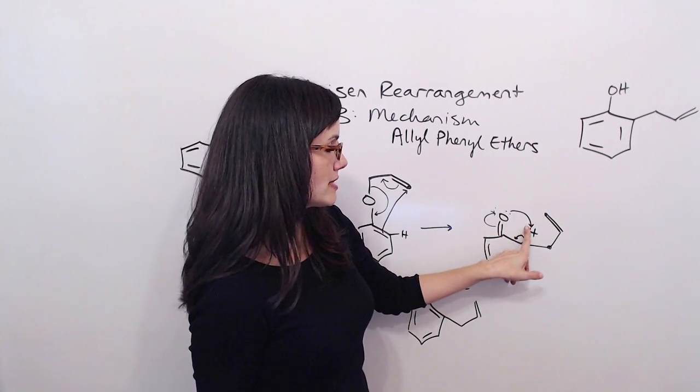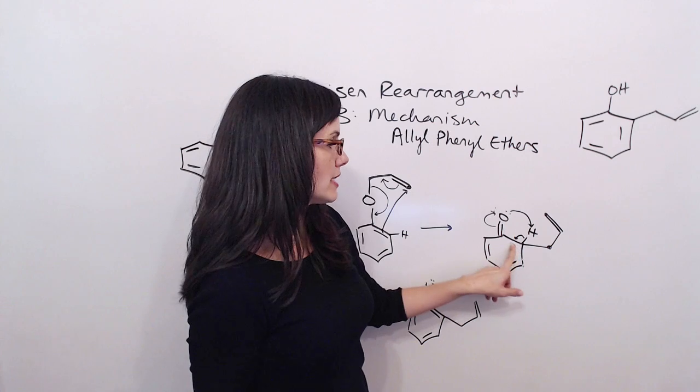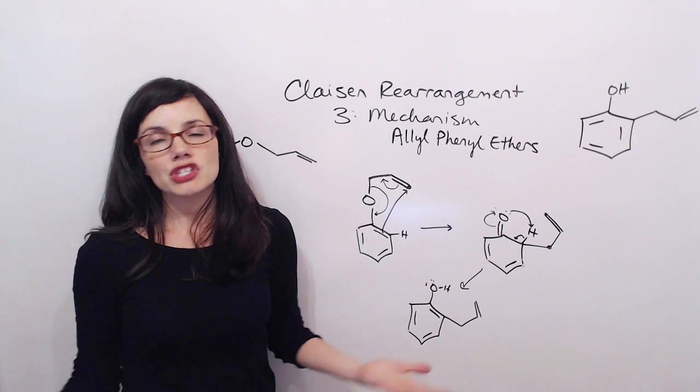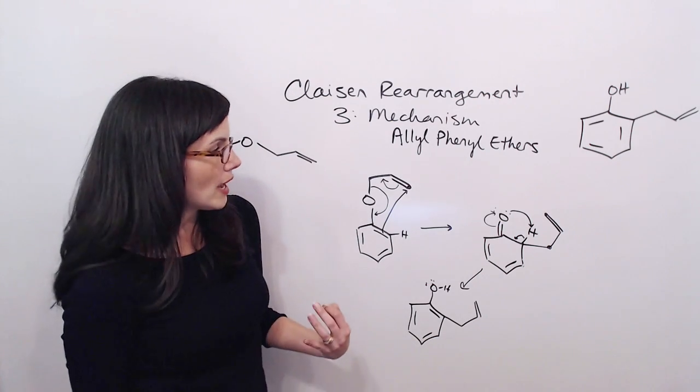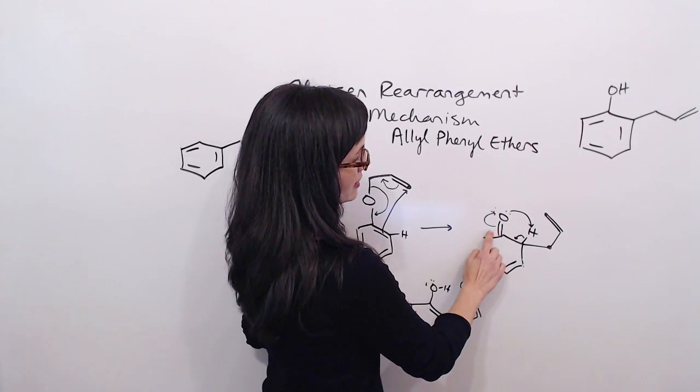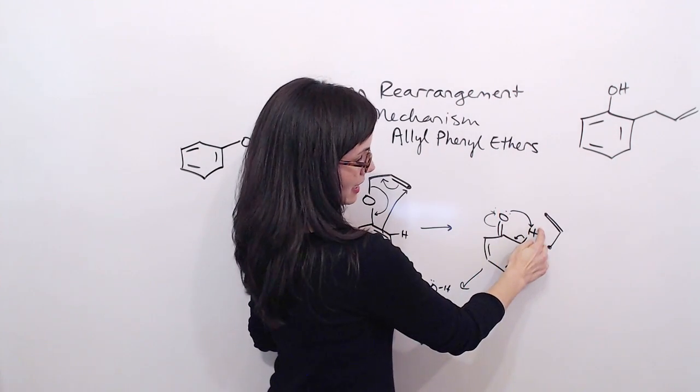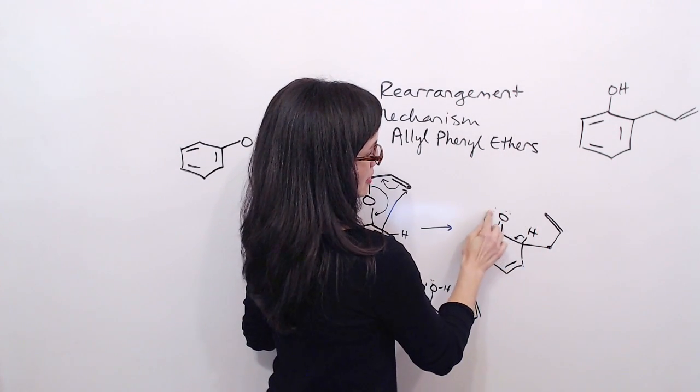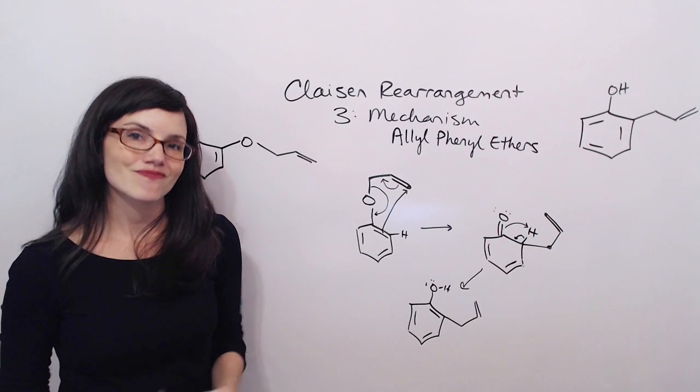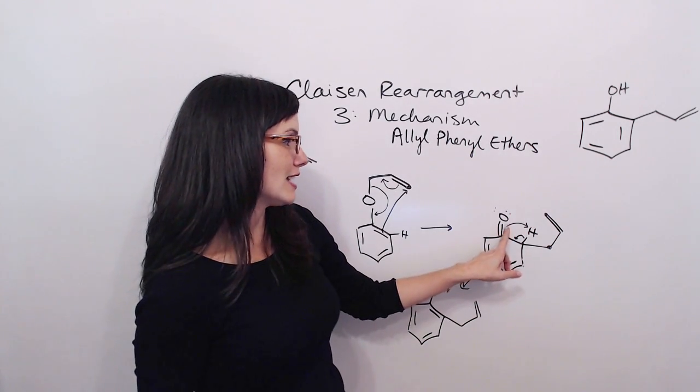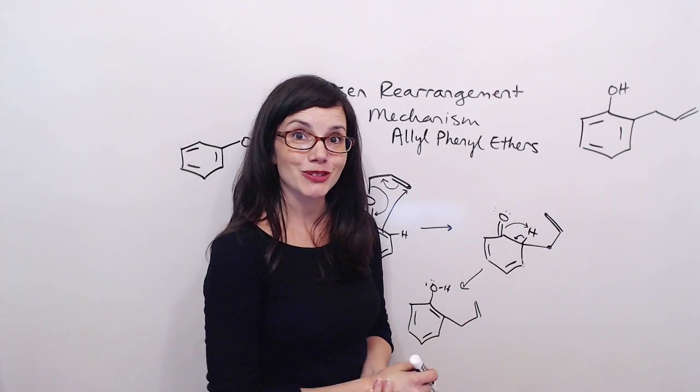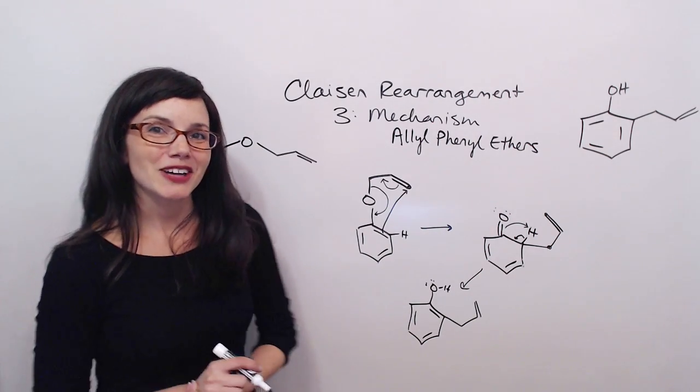So here we see O forming a single bond to H. H's electrons going down to form a double bond. And again, O forming its single bond back up. We're just not allowed to show it that way. And really, this is kind of an extra step that's not needed. Why would O send its electrons up and then send them out to get H, when it could just skip a step and send them directly to get H? That's what oxygen does. It just sends the electrons directly from the double bond to hydrogen. Instead of taking three steps, it just takes two. Do you think you're ready to try this mechanism for yourself?